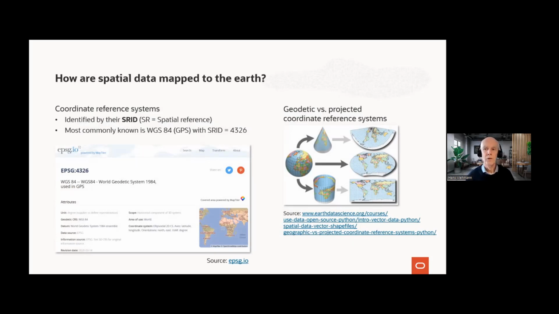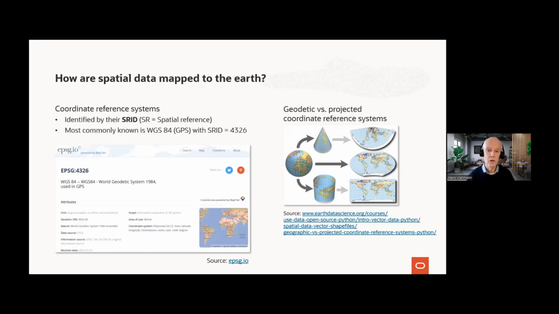Most folks in this geodetic domain are using a coordinate system which is known as the World Geodetic System of 1984, because that is also what your GPS device uses. But in many other cases, customers work with data sets that are already projected to a flat surface. Right? In that case, we need to know from the metadata associated with the data set you have, which coordinate system the data set is based on, right?